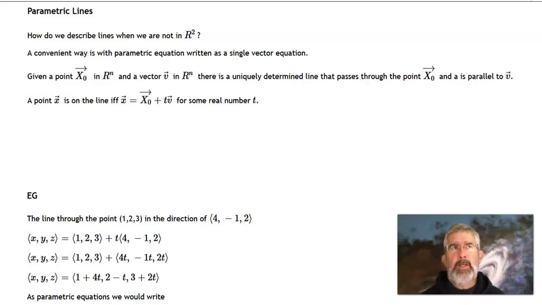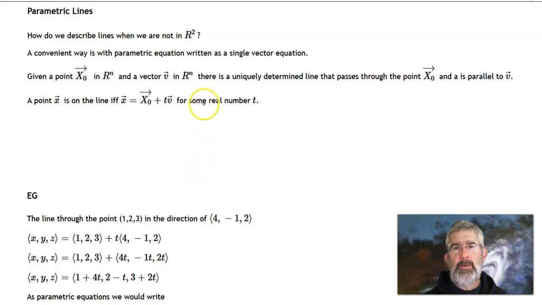But when you get into R3, a similar single equation, but this time in three variables, doesn't describe a line. It's going to describe a plane. And so how do we describe a line? Now, it's possible to do with one equation. You could do something like a cylinder of radius 0, but it gets really complicated, and then you're looking at quadratic things in there, and lines should just be linear, right? They should just have first-degree things. So anyway, describing a line in higher dimensions is going to take parametric equations or vector equations.